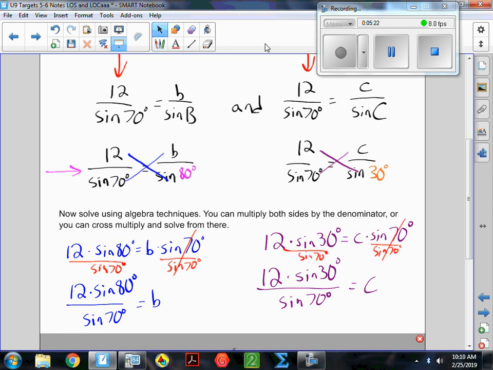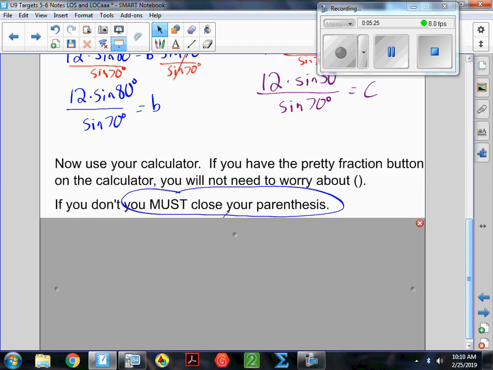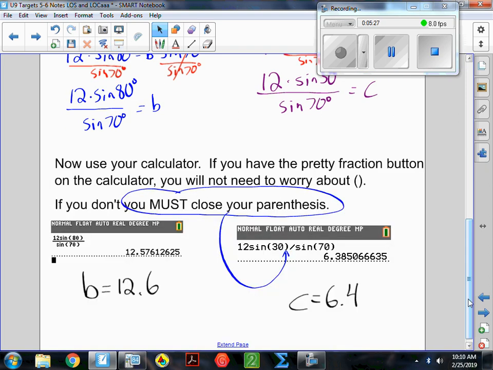And then we're going to type in the calculator. When you use your calculator, if you have the pretty fraction button on your calculator, you usually don't have to worry about closing your parentheses. Side note though, if you do have a Casio calculator, I think they want you to close the parentheses or they won't let you do the problem. If you don't have the fancy calculator button on your Texas Instruments calculator, then I showed you in blue, you do need to add that parentheses or it will not divide it correctly. It'll let you divide, but it's following order of operations, and so since you didn't close the parentheses, it's not going to do the right math you want it to do.